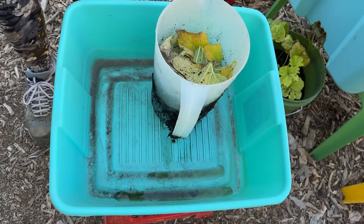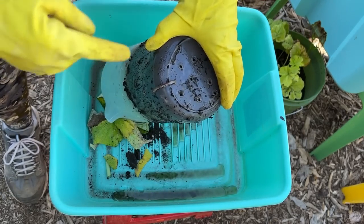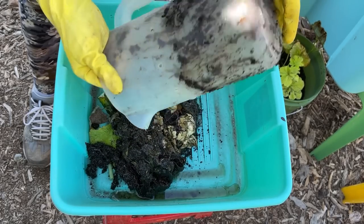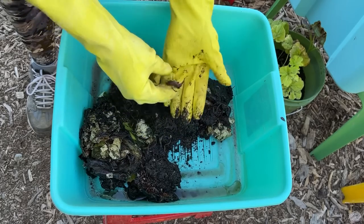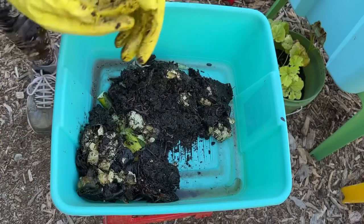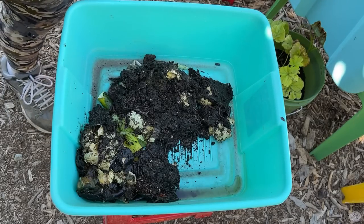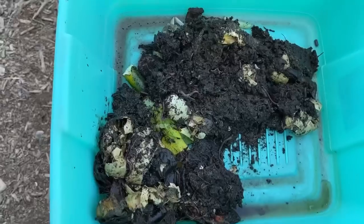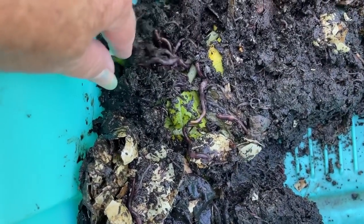You and I are going to peek in here - it's been set up for less than two weeks now. Oh, they're leaving - see how they leave? I'm hoping you can see that, see them coming out of the holes. Normally I would not do this, but I just want you to see what's going on. I don't want to disturb the worms, but this is to show you how quickly something like this works. Oh my, they found their way in here - I did not - look at this! I'm going to grab the camera and show you, let me get the gloves off. This is unreal.